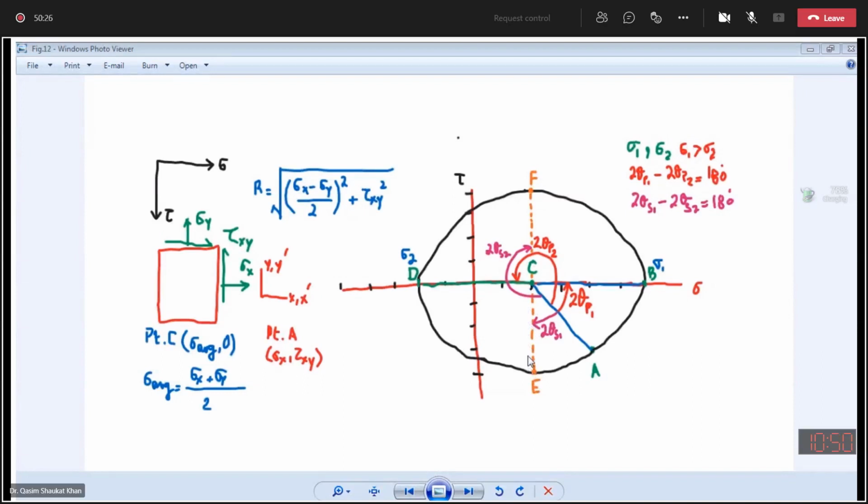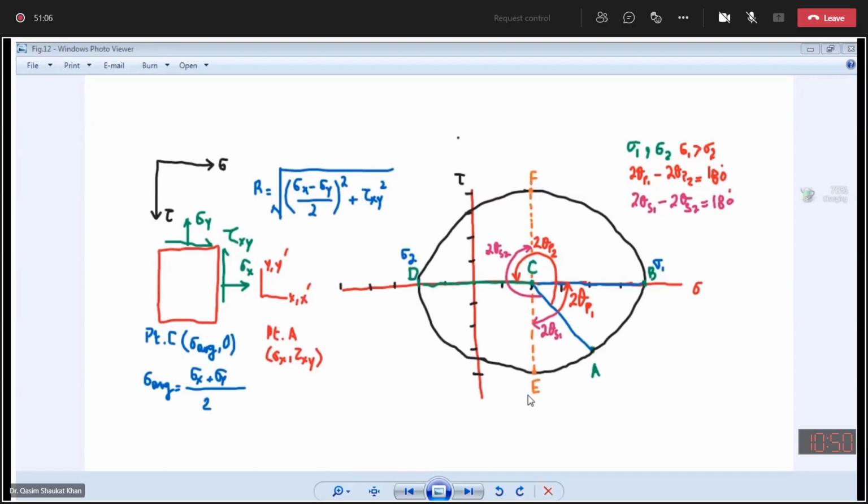Then we are saying that over the shear planes, we will also get the average normal stress. So this line E to F represents the shear plane, over which you have the maximum in-plane shear stress and the average normal stress. E and F are your shear stresses. This is maximum because this is positive shear stress, this is negative, so this is minimum. We need the maximum in-plane shear stress, so we get it here.